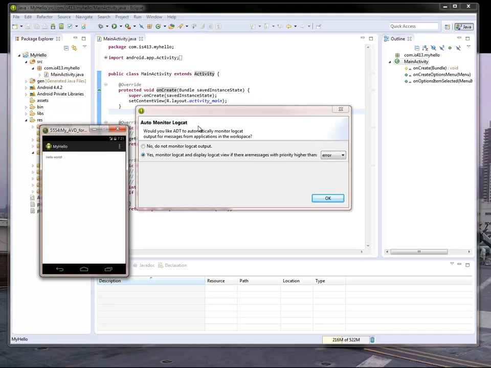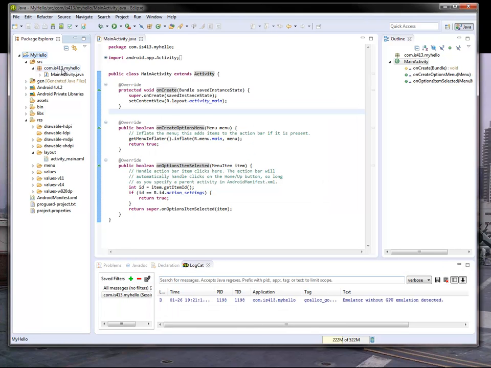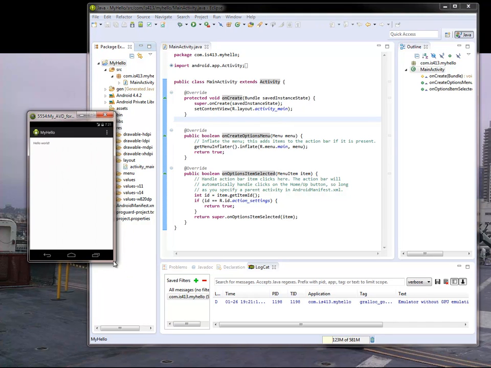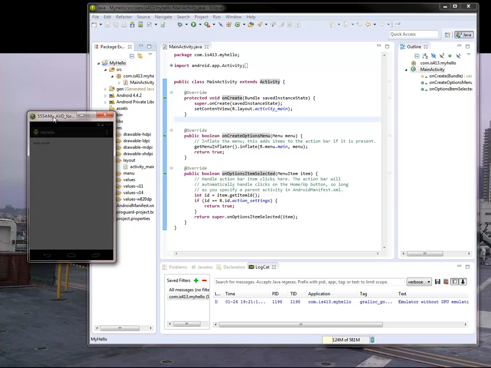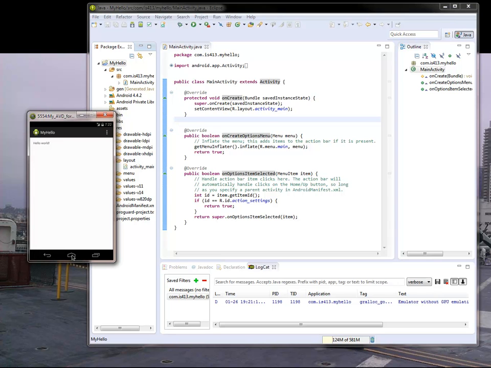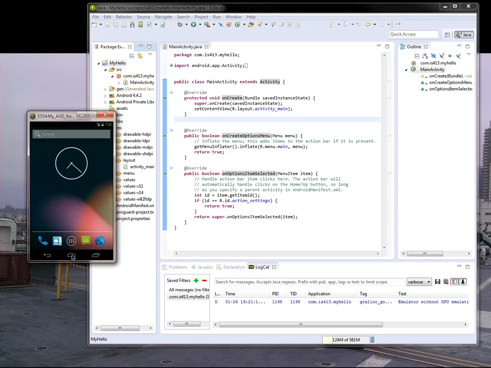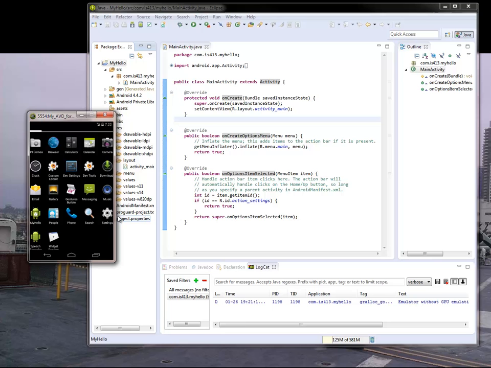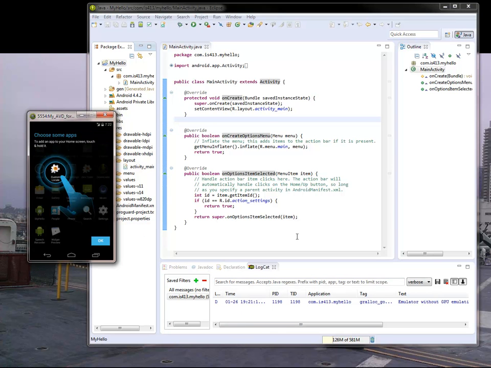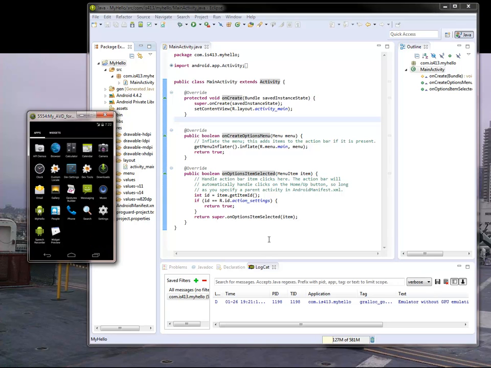Also, the first time you do this, Eclipse will ask you this question. Do you want to show logcat? It's a way to show log messages in the Android environment. Go ahead, click OK, click yes, I do want that. And this is the logcat tool right here. And here is our Android emulator. So, voila, this is a fully functioning phone. Click the home screen, you can show the apps, and these are the same apps you have on your Android phone. But voila, just like that, in just a few button clicks, you've created your first Android app.